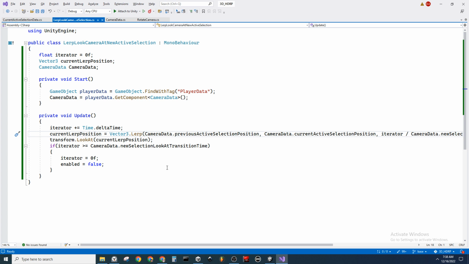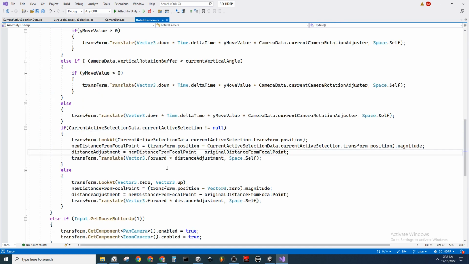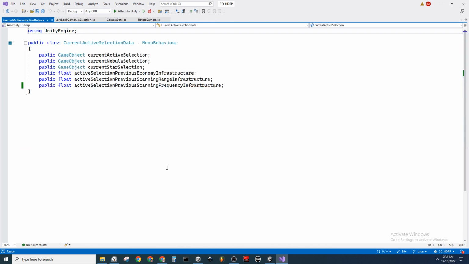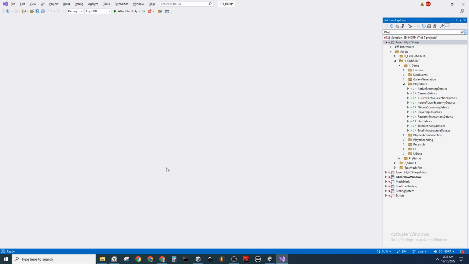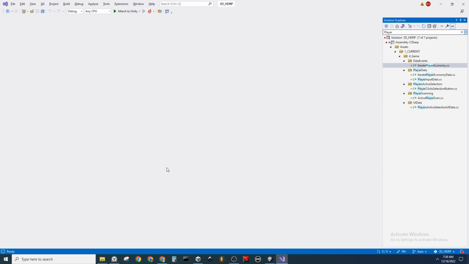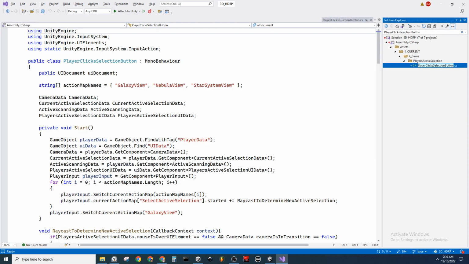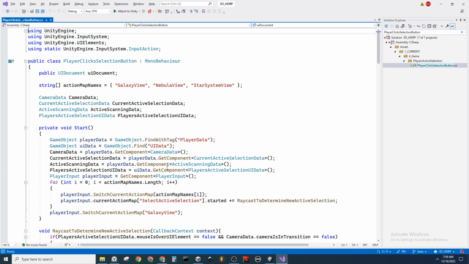So now I have to go into the player clicks selection button. I think that's the monster script I'm looking for. Okay, that's pretty cool. I brought it up automatically.